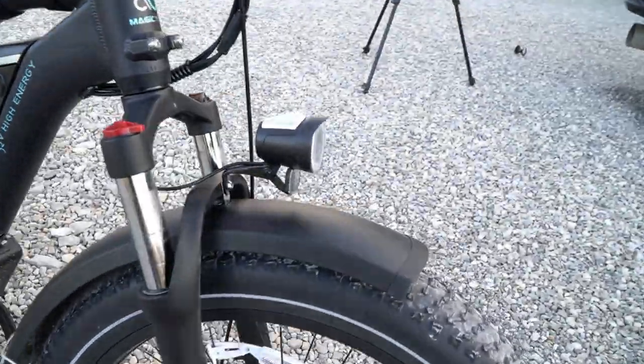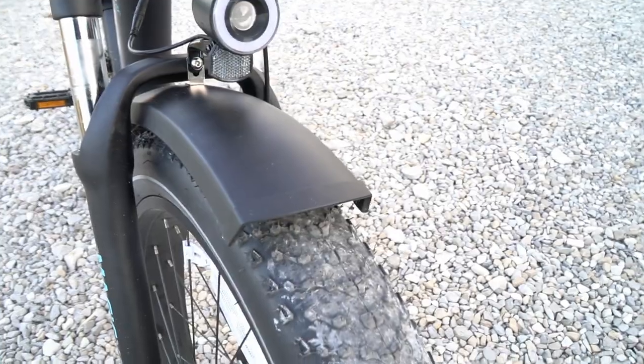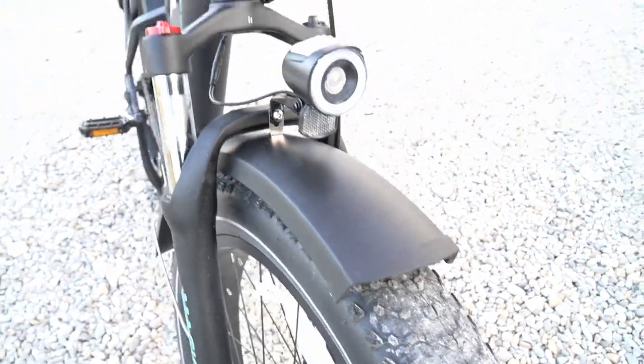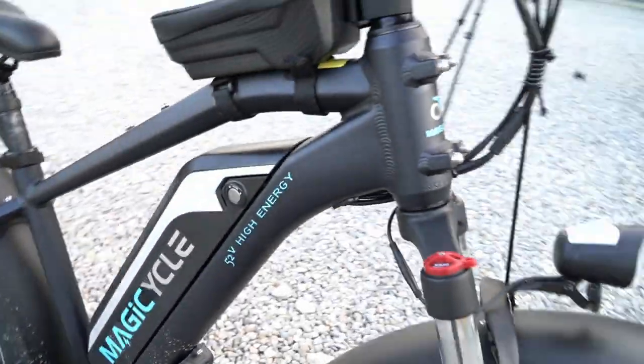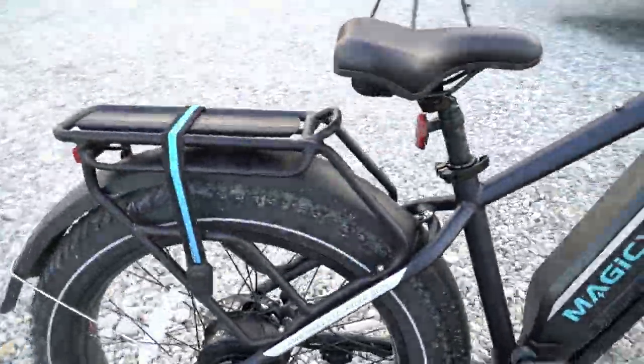The fenders are awesome. Nice added feature, just plastic, nothing metal, but I like that because they're not as loud if they're kind of shaking around. Just an awesome unit, guys.